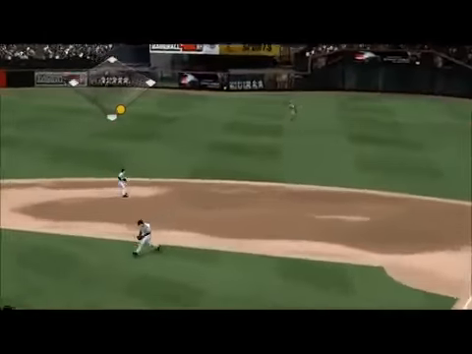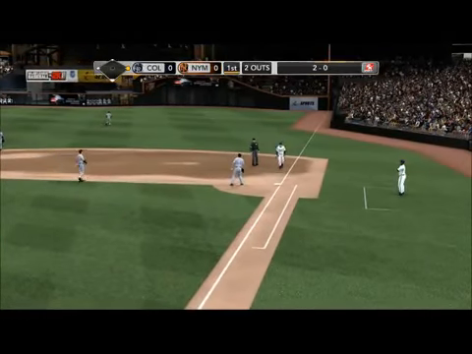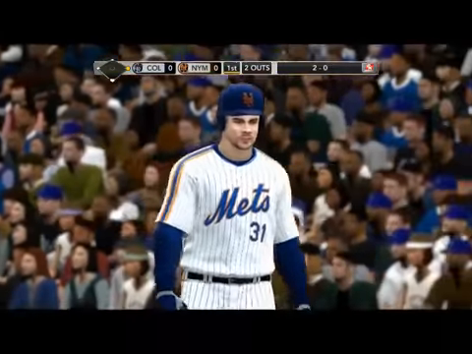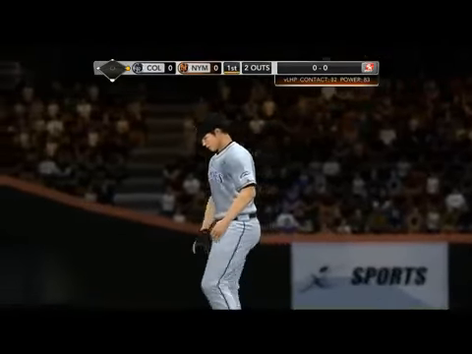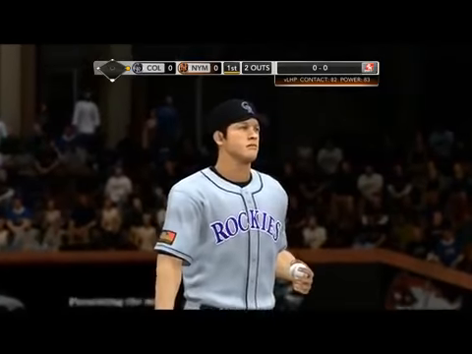Hit shot towards the hole. Wide throw, can't get him at first base. Well, two quick outs in the inning. You think maybe this is one of those quick innings and the other team gets in and they get some momentum, but he keeps the inning alive with that base hit.